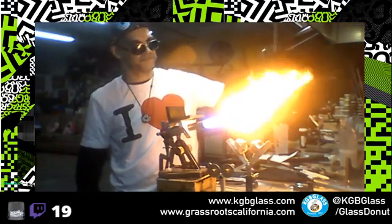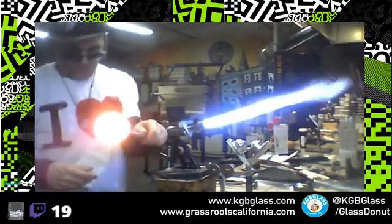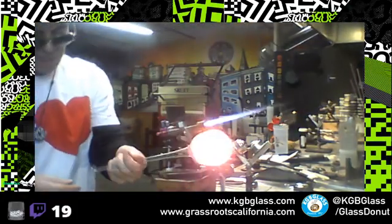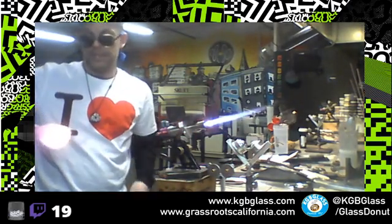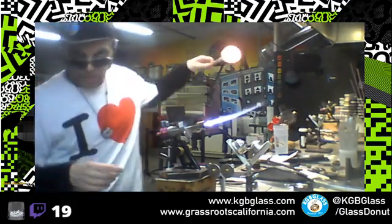We got more questions. Is it okay if I fire away? So right now what I'm doing is I'm melting in what's going to be the dough for the pendant. It's a really big piece, so I'm melting all this in, I'm going to stretch it down, and then I'll take a piece off of this, and that will be the pendant. So, update on where we're at.